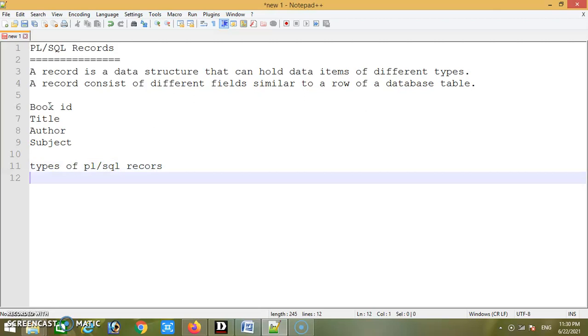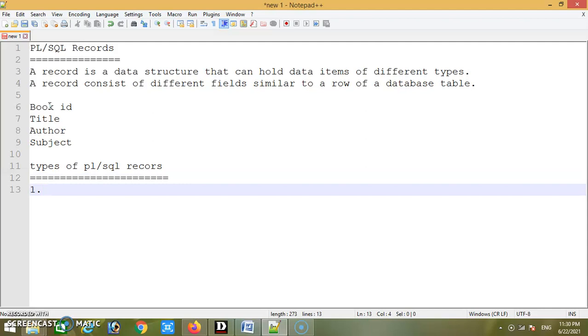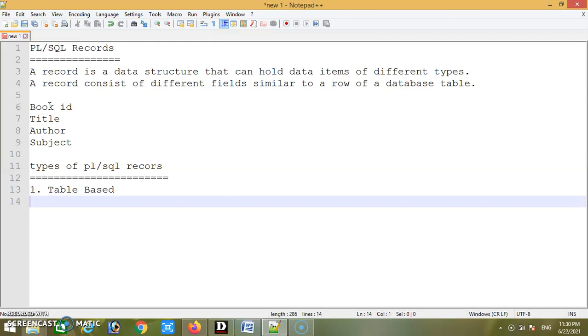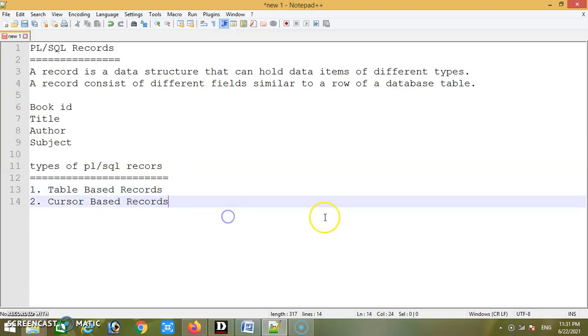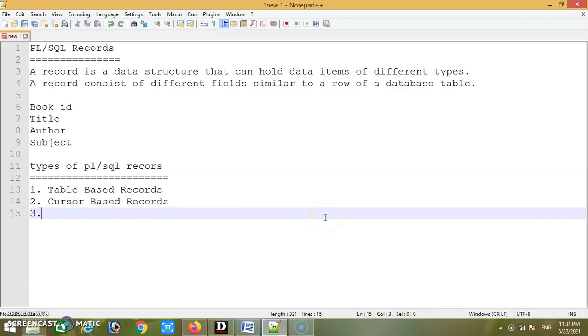There are basically three types of PL SQL records. One is table based records, the next one is cursor based records, and the last one is user defined records.